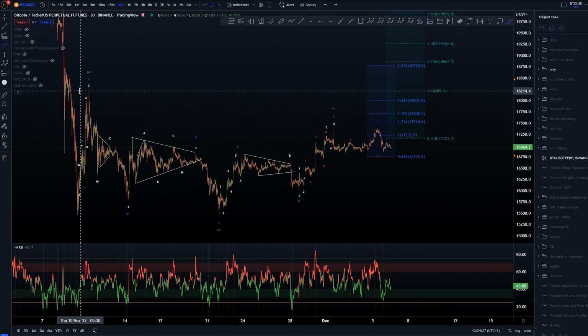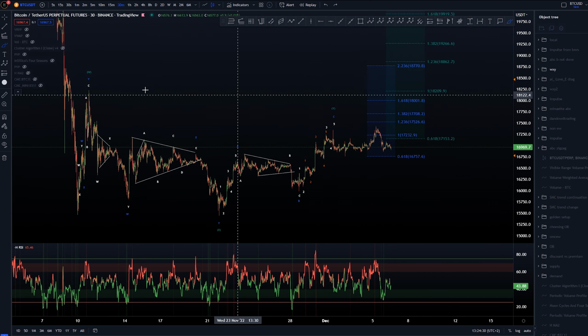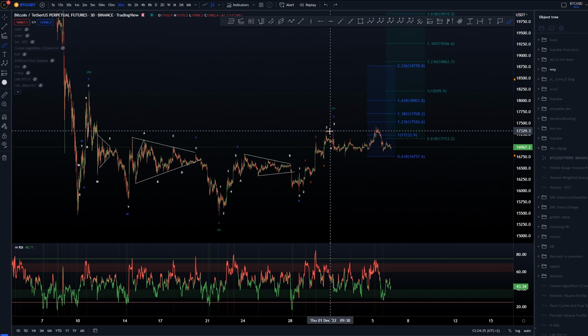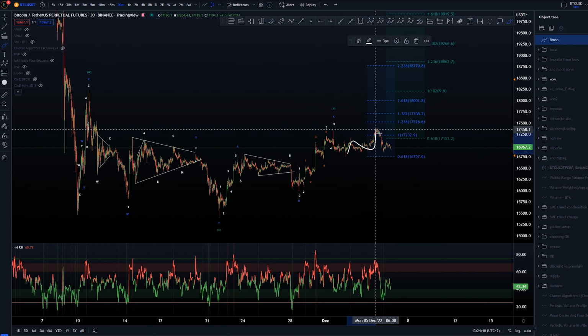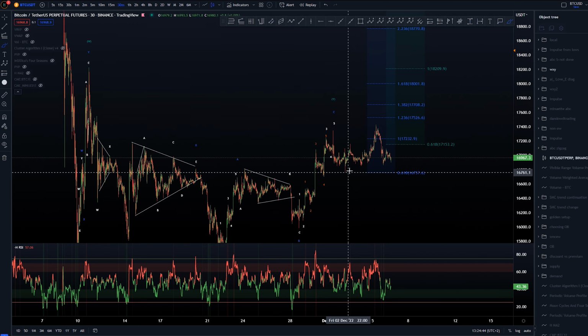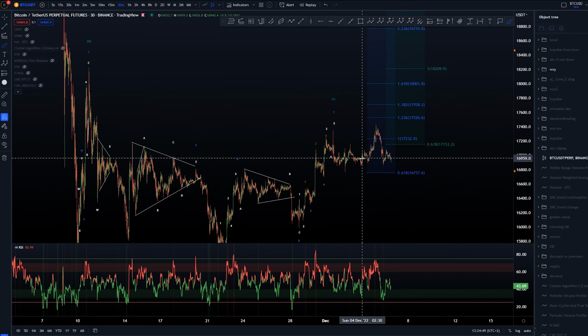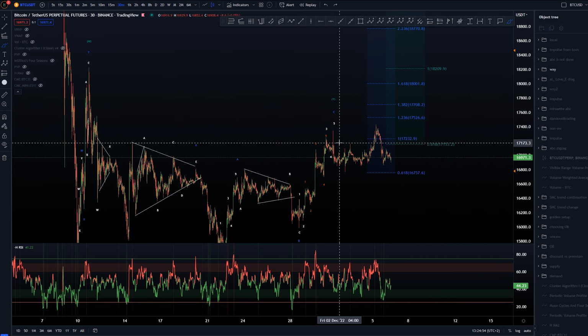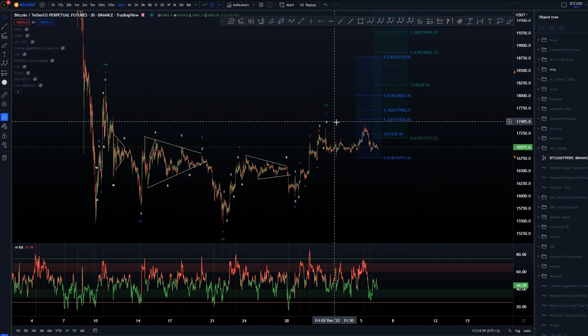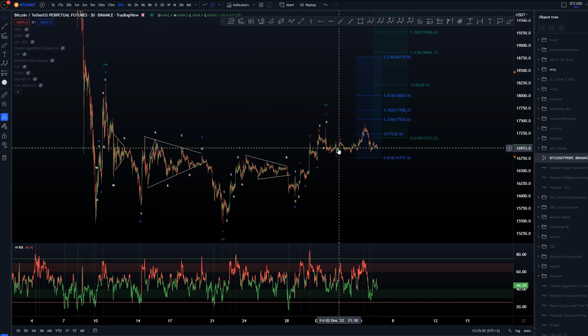We definitely would want it to go beyond the 1-to-1 extension here, taking out these highs, but again, this is definitely a possibility. However, this structure from these highs, we've had a drop of a three-wave structure and then another three-wave structure. Well, this is a bit debatable how you want to be labeling this. On one of the more impulsive counts from the lows, we have this as a five-wave structure here and a triangle in here. So that is also a possibility, but again, that does not really fit into this structure in my opinion.